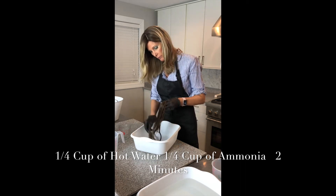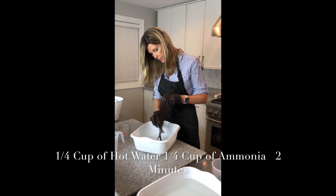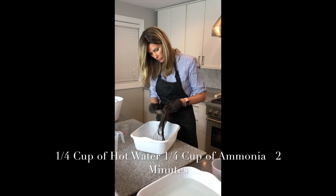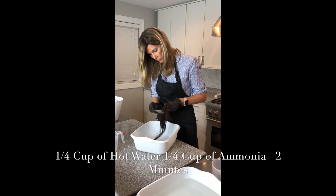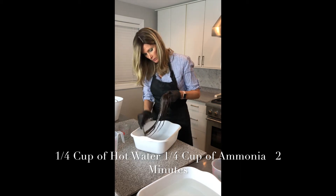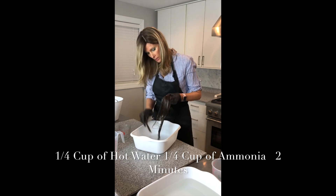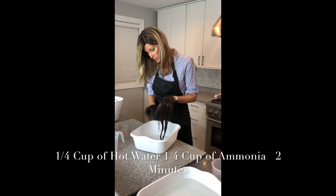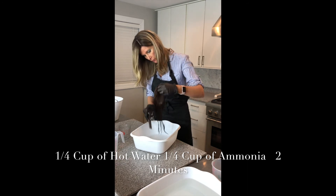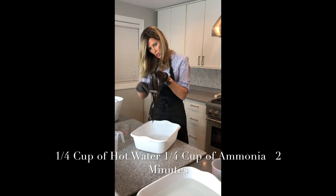The timer should be set for two minutes, but I did one minute since I didn't start it on time. Just nicely comb that hair, making sure to get up there on that base. Look at that — it's combing beautifully. Very few hairs are actually in the bowl, which is surprising given everything this piece has gone through. It's just combing out really well.